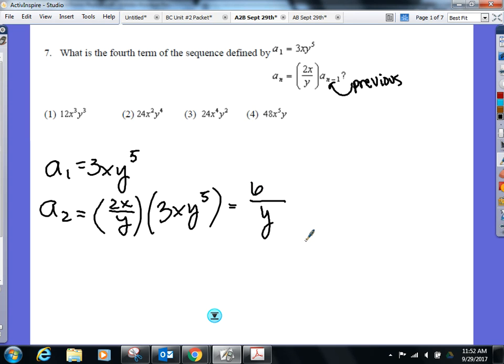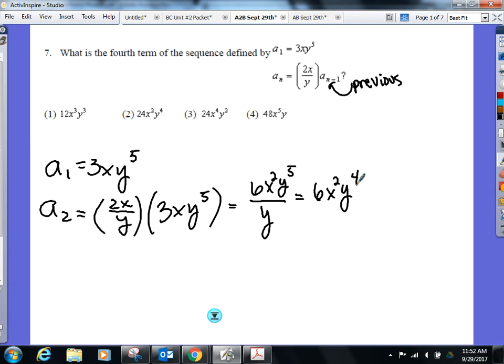Hey, what about the rules? Rules for multiplying. What do I do with those exponents? That's what I was thinking. Good. Nice. What do we do with the exponents? Add them up. So this will be x squared y to the 5th. Can keep going though, right? You see a y. How many y's on top? 5. How many on the bottom? 1. I can cancel them out, and I'll end up with 6x squared y to the 4th. That's just the 2nd term.